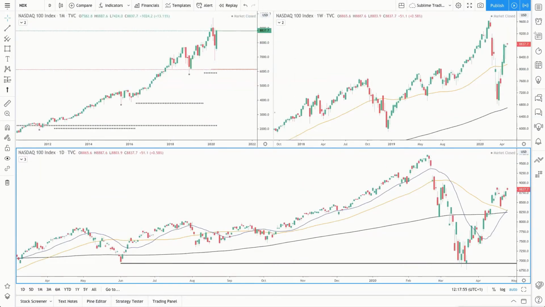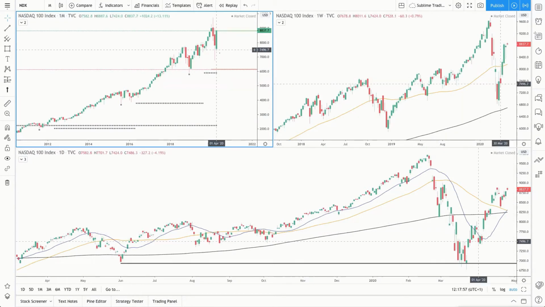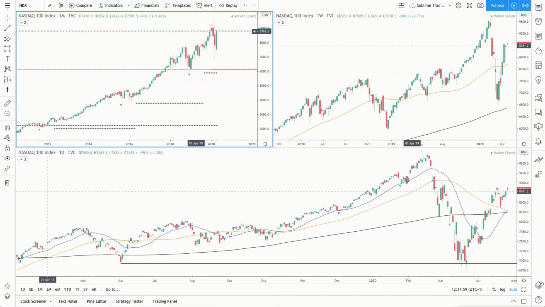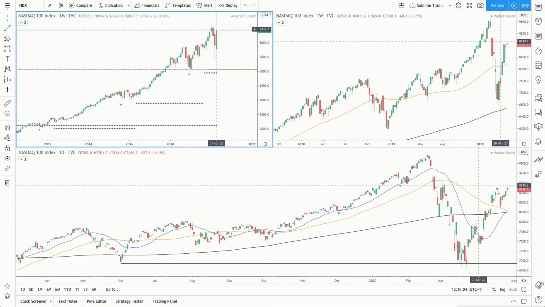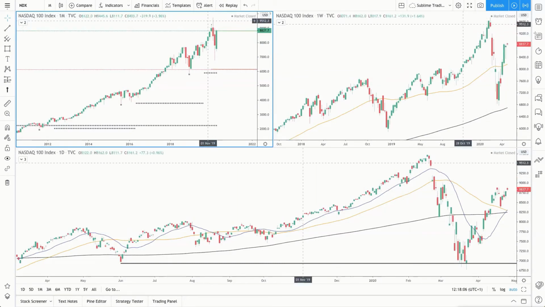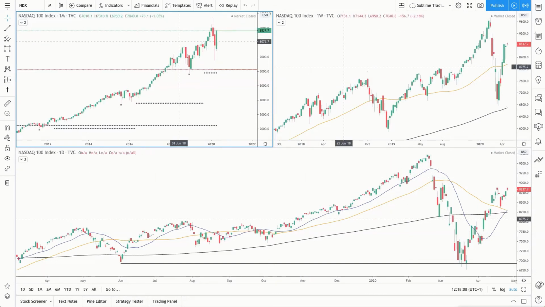On the Nasdaq, interesting moves taking place. We can see on the monthly time frame, price is bullish. It's looking to break through the high of 2019. If we get a close above this level by the end of the month, then we could potentially see strength back to the all-time high.